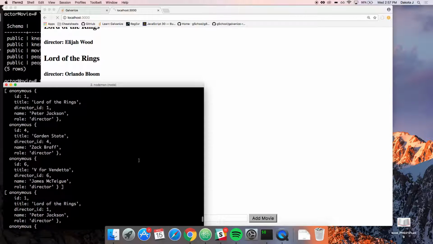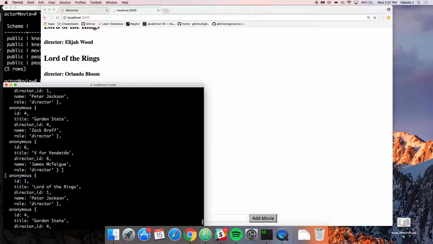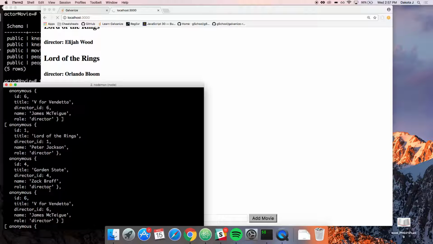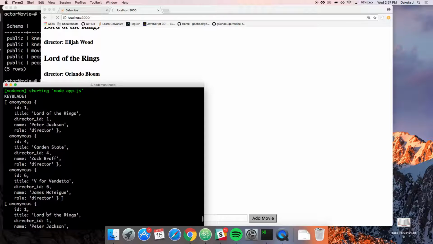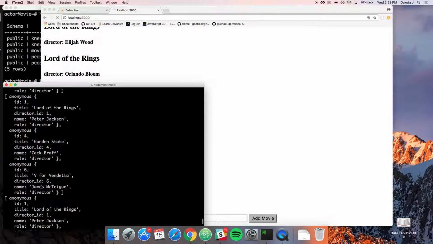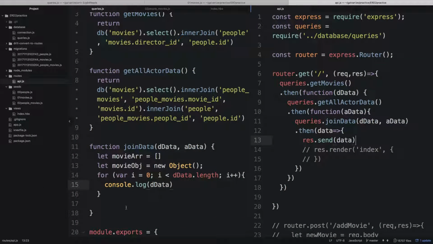But look, we are console logging all the different type of movies that we have, with the director, and we're console logging it as many times as its length, which is 3. 1, 2, 3. Yep, 1, 2, 3, 1, 2, 3. So it's going to run through this loop 3 times. Okay. Great stuff.